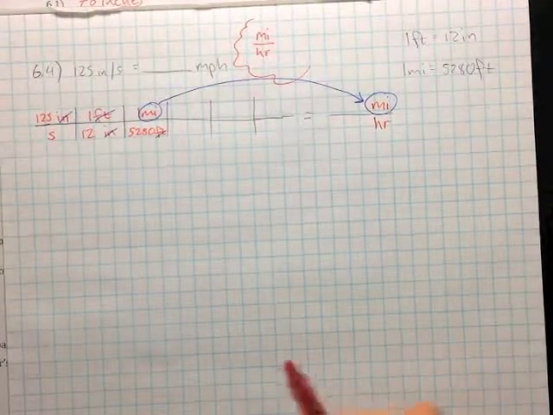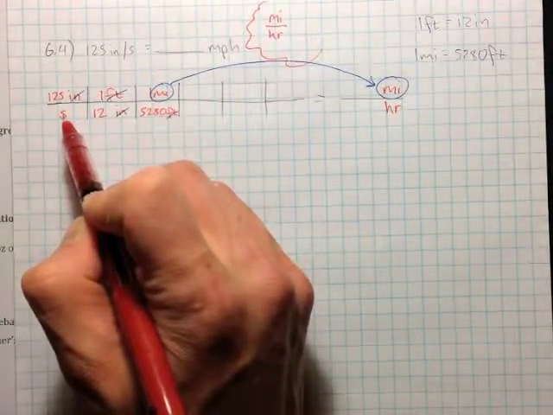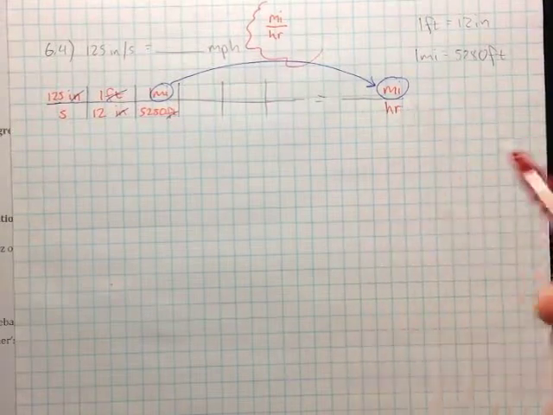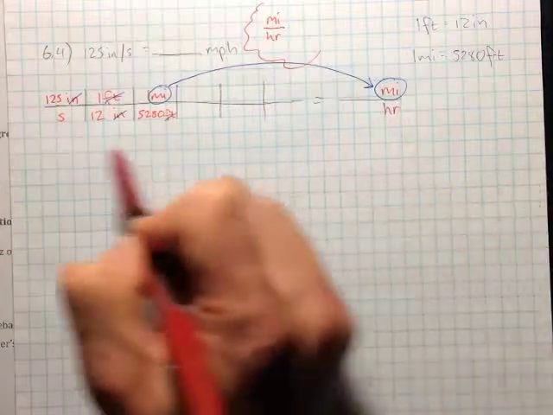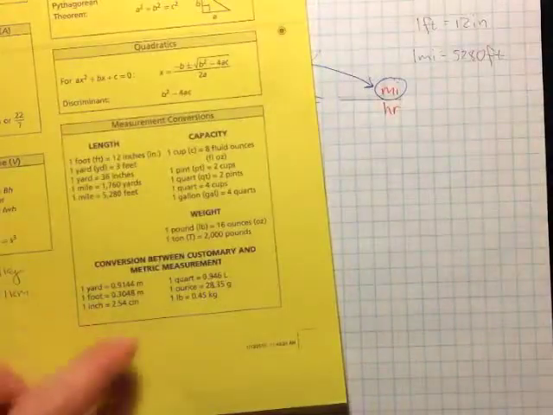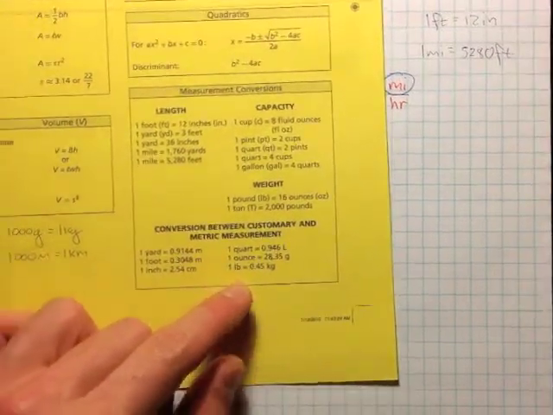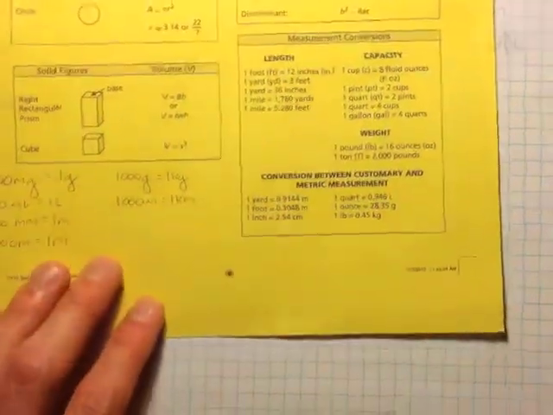But now I need to look at the seconds. I need to be in hours. So how do I do that? Well, I need to think of some conversion factors involving time. Okay? Well, let's take a look at our best friend. And actually, I don't think these are on your best friend. This would be some extra ones that need to be on your best friend. But I mean, they're pretty commonplace, right?